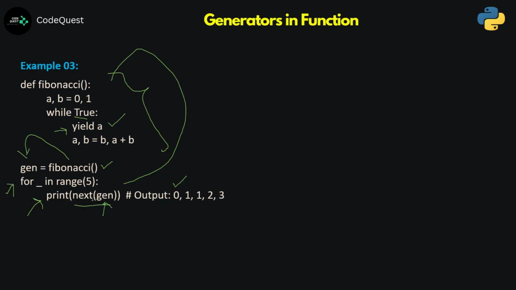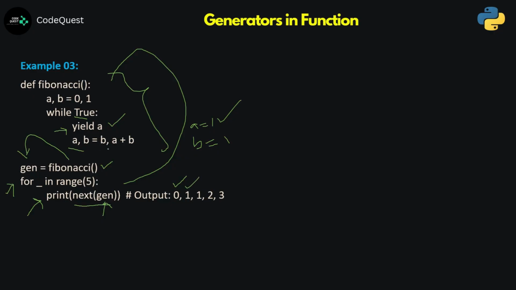Now the second time this line executes, again we are calling the gen function. After the first value has been yielded, there is an update done to A and B. A takes the value of B and B takes the value of A plus B. That is, A becomes B, which is 1, so A is 1, and B becomes A plus B, that is 0 plus 1, which is 1. So for the second time when we call next on this gen, it is going to yield the present value of A. What is the present value of A? That is 1. Hence we get 1.